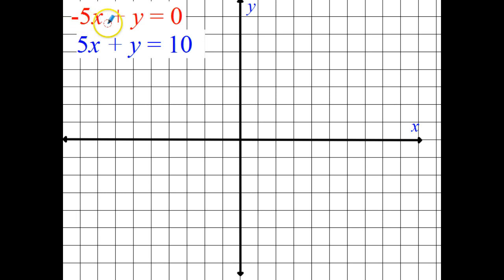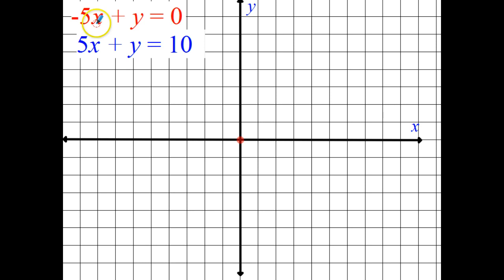Well, negative 5 times what is 0? It's going to be 0. So if y is 0, x is 0. That's one intercept. Now let's find the other one. Well, the other one actually also happens to be where x is equal to 0. So now we get a little bit stuck, and so what we're going to do here is let's go ahead and just plug in a point.